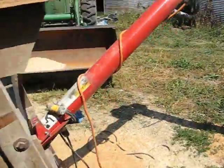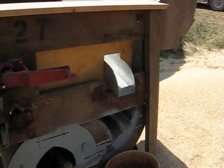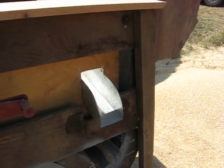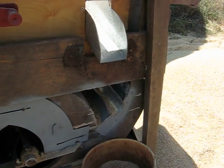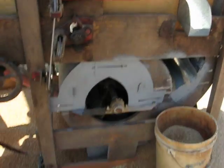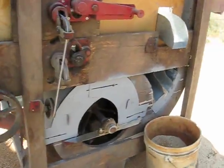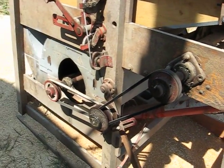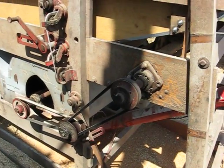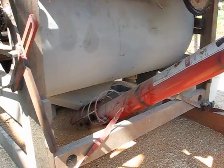On the other side of the machine, you can see we have two chutes coming out here. The upper chute is where the stuff that's too big comes out, and the lower chute is where stuff that's too small comes out. Down there is the fan again on this side. Notice both sides have shutters on them to control the airflow, in addition to this variable speed system right here, which controls the actual rotation speed of the fan.